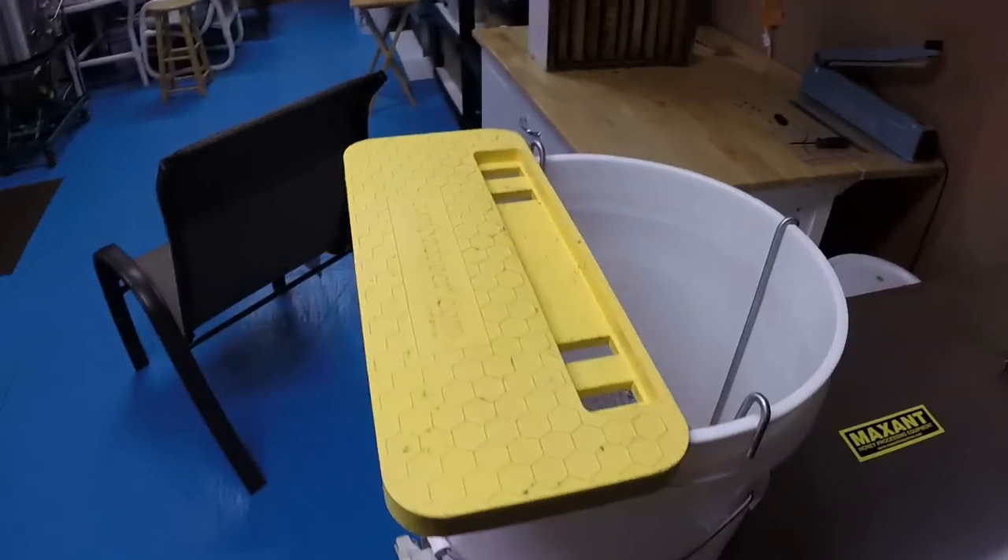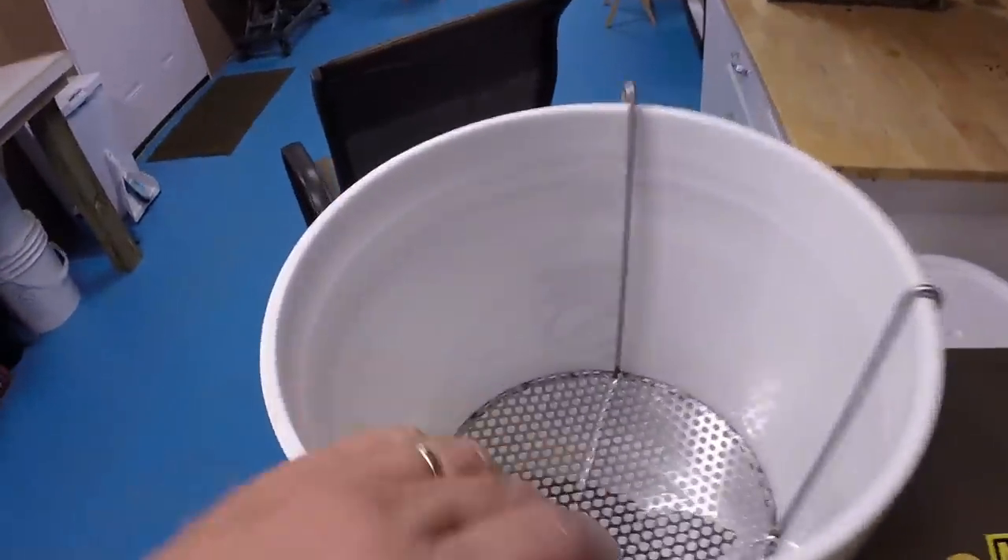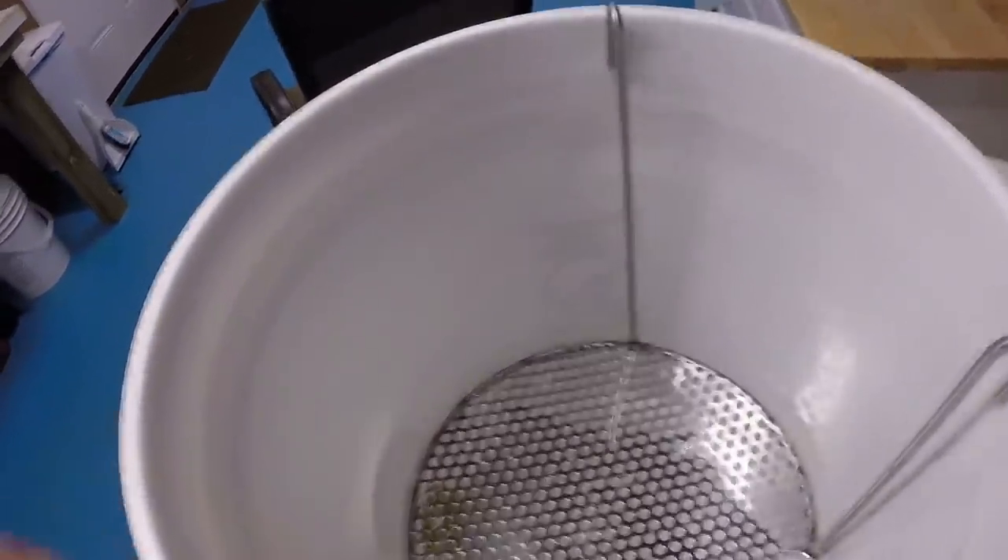I've got to go pull feeders off hives, but first I'm going to extract some honey. There's a super from a hive at the pond — it's goldenrod honey. I'm going to quickly extract this bit of a super; it's only about seven frames that have any in it. Goldenrod has a really unique taste — it's not bad. Everybody says it's horrible but I haven't found it to be horrible, just very unique. For uncapping I'll use a setup I got from Kelly B's years ago — they still sell these, and Mann Lake and other companies carry them too.